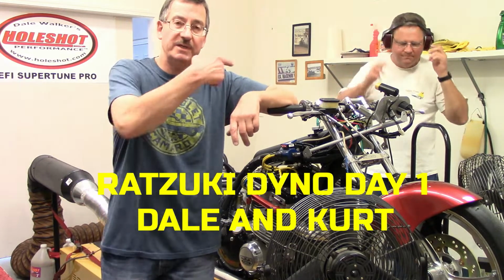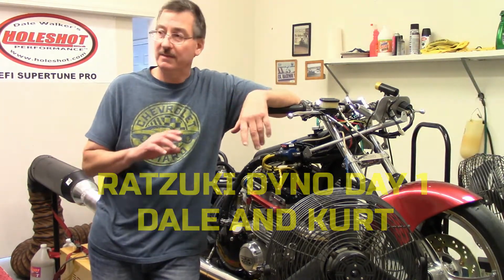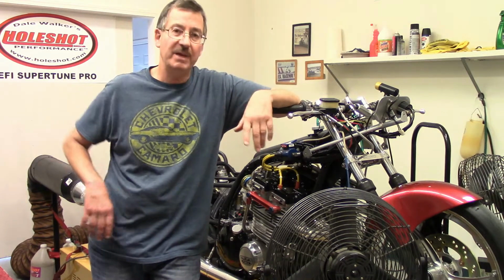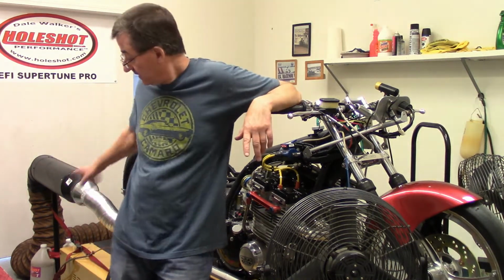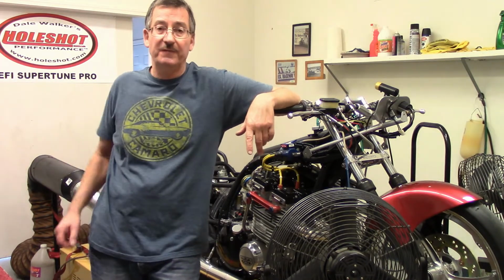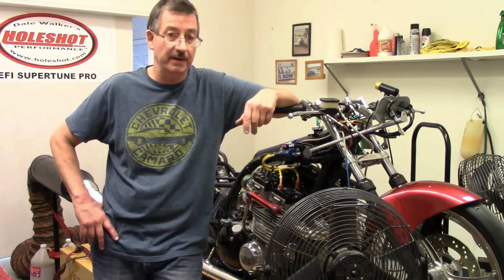Hey guys, we're in the dyno with Ratzuki. We ran it a teeny bit yesterday. The rear wheel is totally out of balance, so I had to fix that. I had to fix the exhaust system here. We still don't know if it's going to evacuate enough. This thing just kills you with the race gas in here.